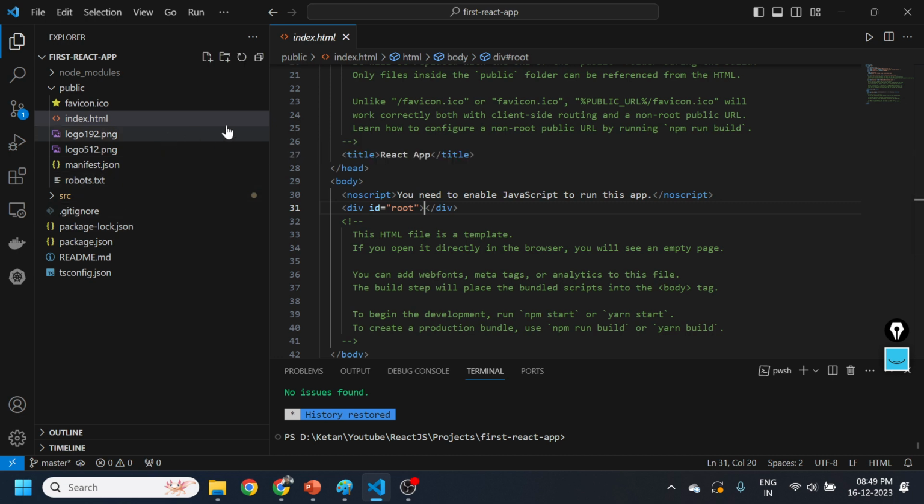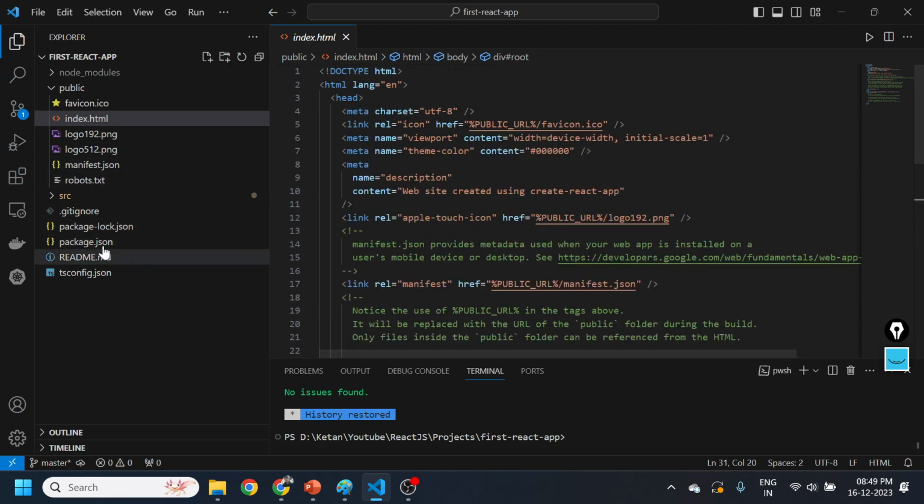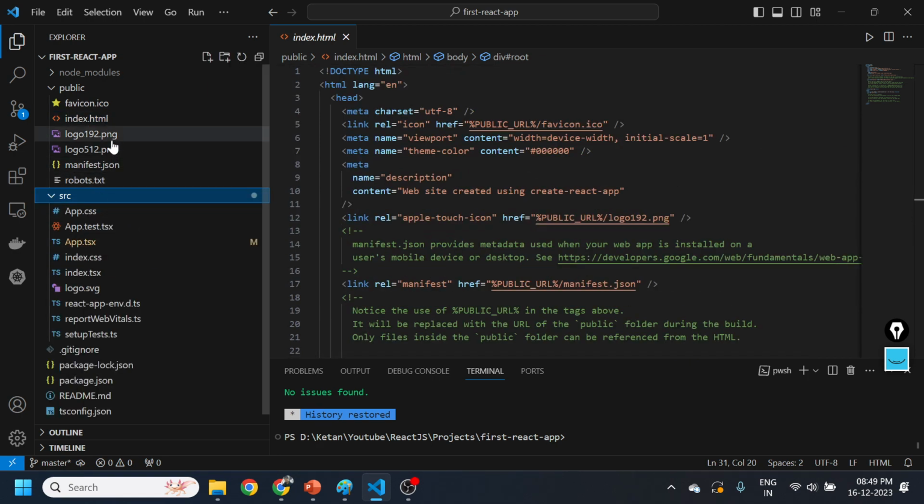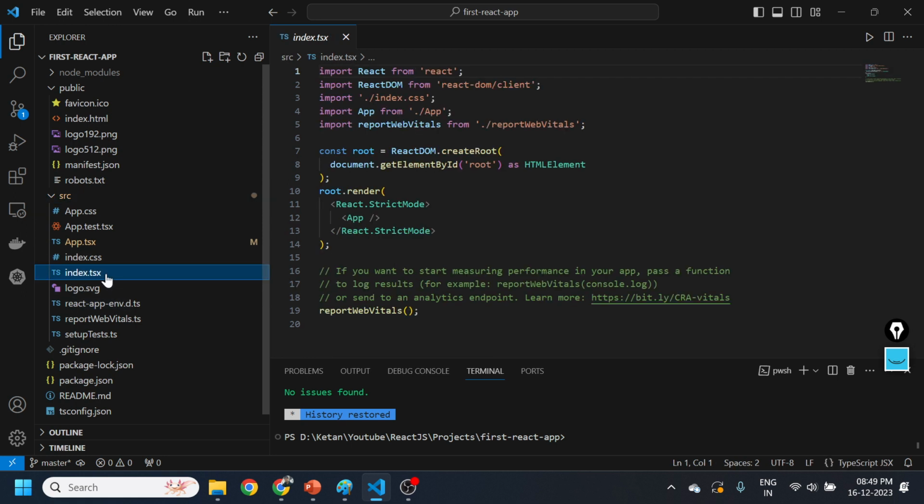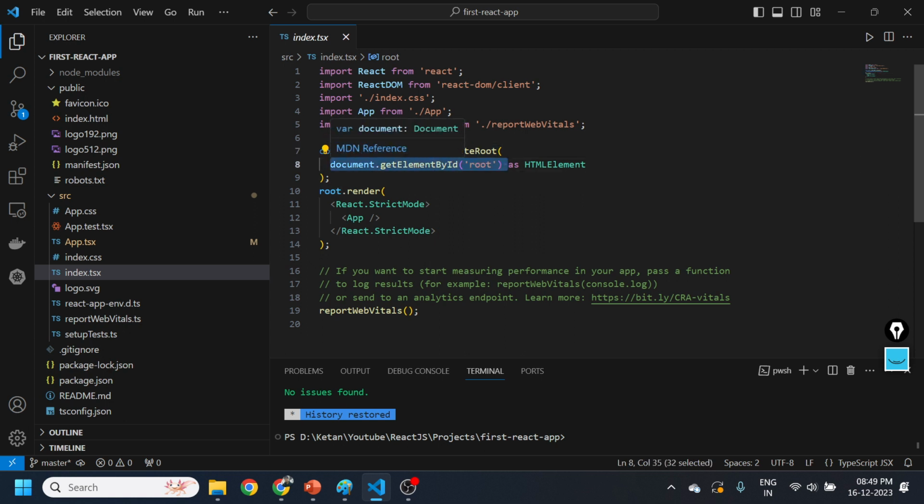Now how it is rendered: if we see our index.tsx, which is present under the source folder, we see how the root is created, just document.getElementById, which is normal JavaScript syntax.